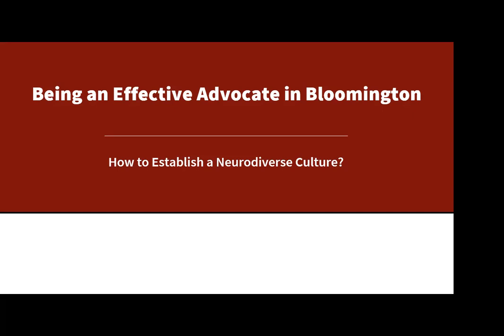Hello, my name is Brenna Henning and I'm part of the coalition. As people become more informed of neurodiversity culture and topics, more people are realizing that they may be neurodivergent themselves. And with this awareness of neurodiversity community, it is important that there's a safe environment for neurodivergent people within each other. But also it's important for there to be an inclusive environment in our own communities. And as we talk about how to make a more inclusive community at IU and in Bloomington, we need to ask this question: how to establish a culture for neurodiversity?